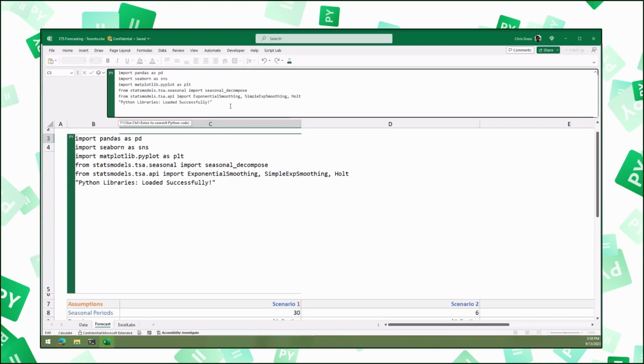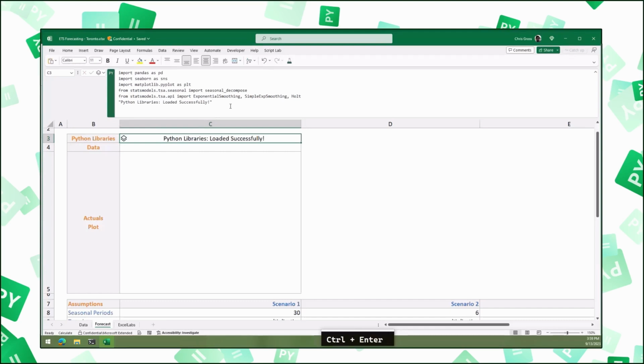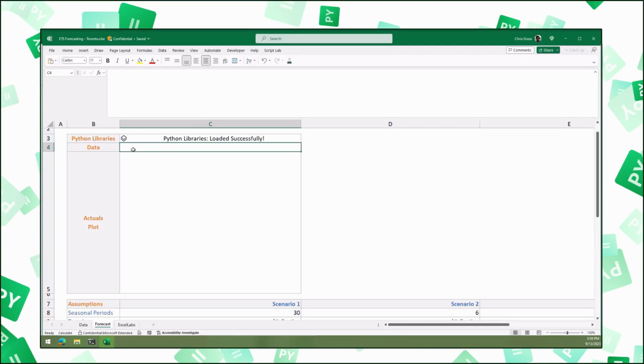And again, this is something that we're actively looking for feedback on. Is that right? Do you want to customize it? Would you rather something else? But anyway, I'll hit Control Enter. You'll notice we got a #BUSY, and boom, we just executed our first bit of Python functionality. So our Python library is loaded successfully. You'll notice that this is a data type given the icon, and I'll talk a little bit more about that in a little bit, on how you can change the way that output works.